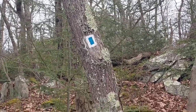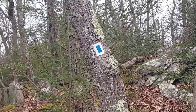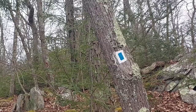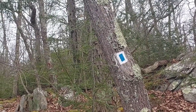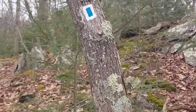And from the New York, New Jersey state line on my return leg from Prospect Rock, I knew I had time to spend a couple more hours in the woods today. Out and back to Prospect Rock would have been 5 miles. Even with time to make videos, I could have done it in 4 hours. But I've got a couple more hours to use today to explore this area.